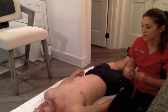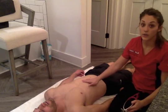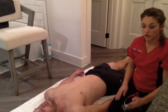And he has active bowel sounds. I'll have my stethoscope right here. I'm also going to listen to his aorta and iliac and femoral arteries.